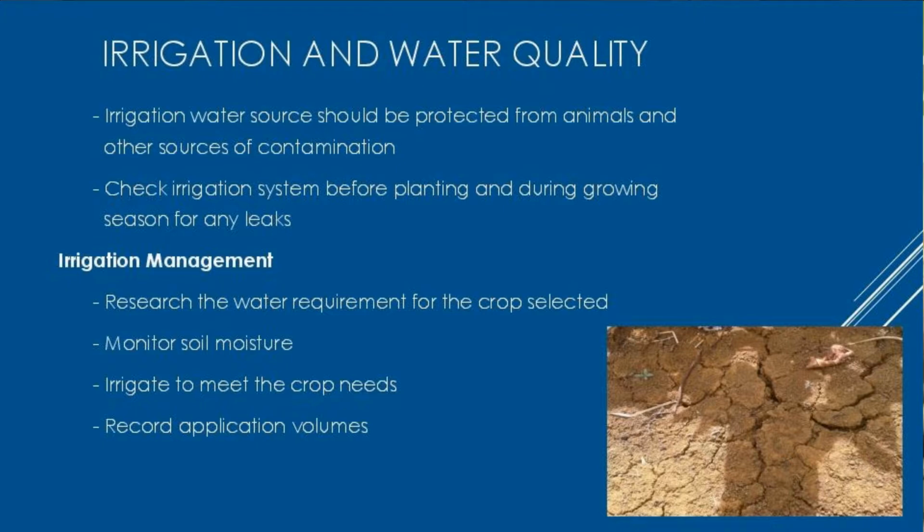Irrigation management, water management. Research the crop needs, the water requirements for that particular crop you're growing. Monitor the soil moisture, so that will dictate when you need to apply your irrigation. You could use the subjective method, where you take soil in your hand and manipulate it, the field method. Well, that's a bit subjective, but you should be able to tell when there's moisture in there and when it's dry. Or you can utilize soil moisture equipment, where you get direct readings from within the soil and know when you need to apply irrigation.